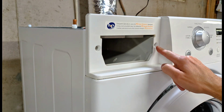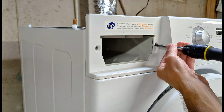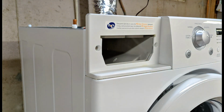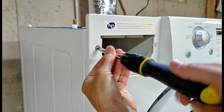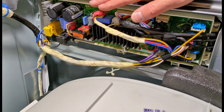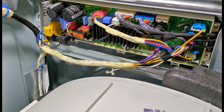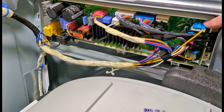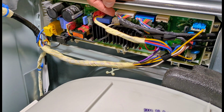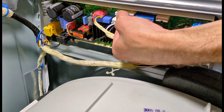Next, I have a couple screws right here. I'm going to remove those screws. Next, behind the control panel, unplug all these wires. They're connected to this wiring harness. And you'll see they each have a tab. You're going to push the tab in to pull the connector out. And on these longer ones here, the tab is actually underneath where you're going to press.